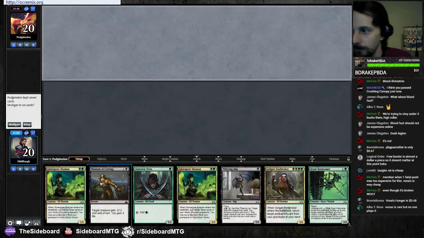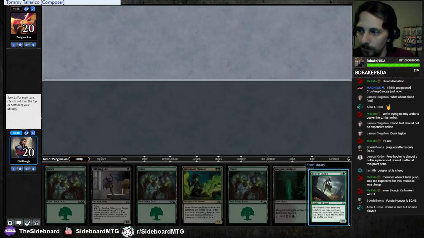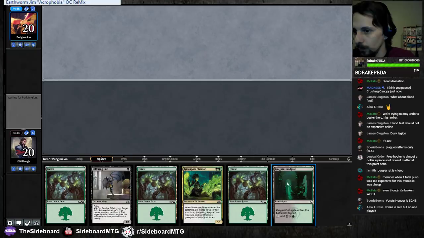Alright, well, we can't keep a no-lander, so I'm going to mulligan. This is keepable. District Guide too. I mean, we can go up our curve. Sure, we'll put it on top. Make sure that we get another card here, because Pilfering Imp's not going to come into play till a little bit later. This is going to be a nightmare.